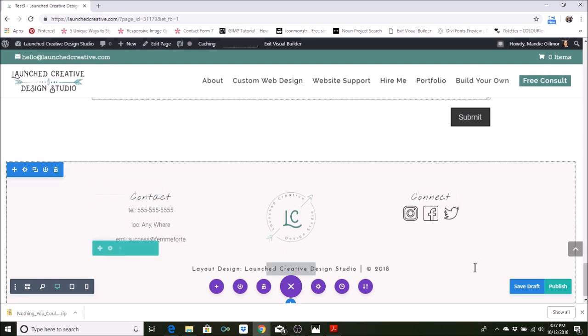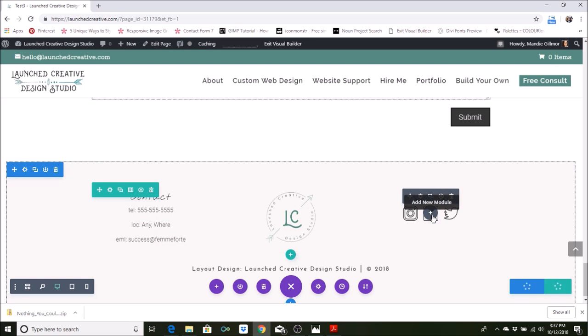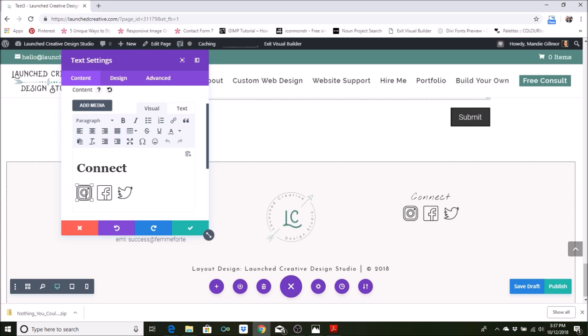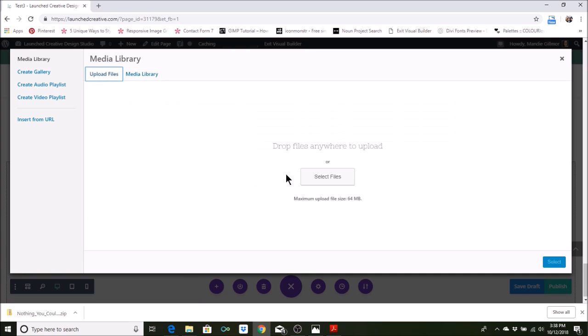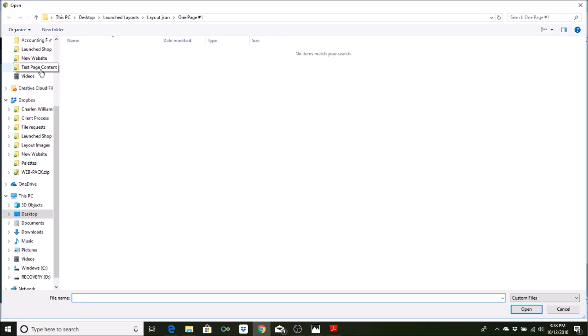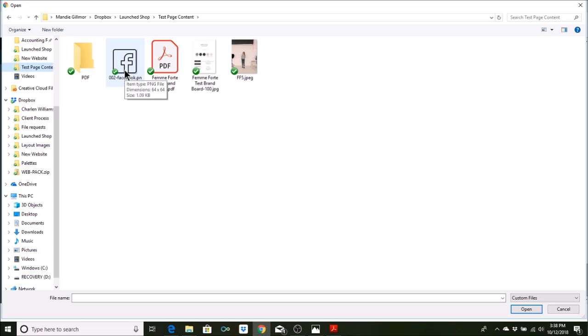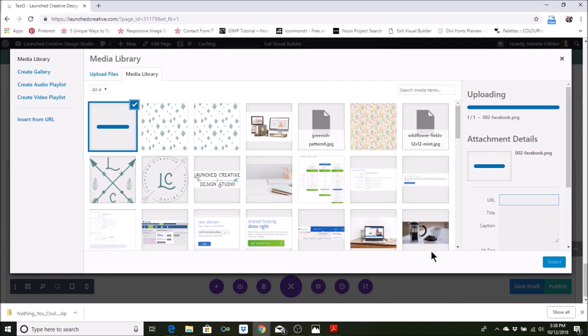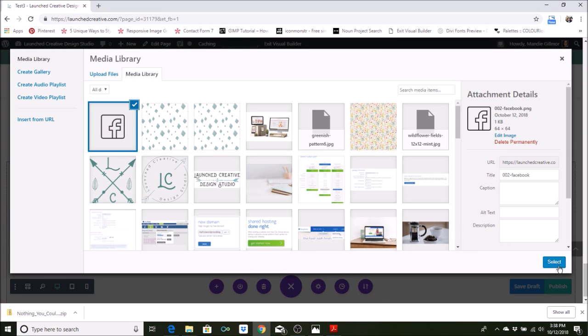Click save. And right here is where you are going to switch out your icons. The icons that came with your branding palette, you're going to switch those out here, and you'll see that they go right there. So you're going to select this one icon and add the media, and upload the icon that goes in there accordingly. For test purposes, I'm just going to re-upload that and then select it. It might be too big for that area.